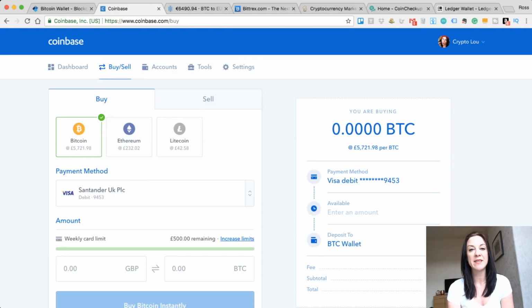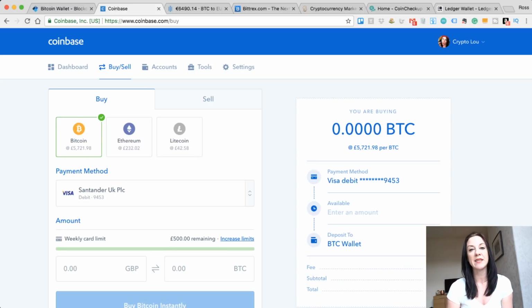With Coinbase, you have the ability to buy the top three coins, the big three, which are Bitcoin, Ethereum, and Litecoin. Again, you can do this via credit or debit card or via bank transfer as well. Coinbase also have an offer on at the moment: if you sign up with their account and deposit $100, you'll get $10 worth of free Bitcoin with them. Again, I'll put the link in the summary of this video. Both Coinbase and Blockchain come with their own transaction fees. These will vary depending on your location and which method you choose to purchase your coins with.